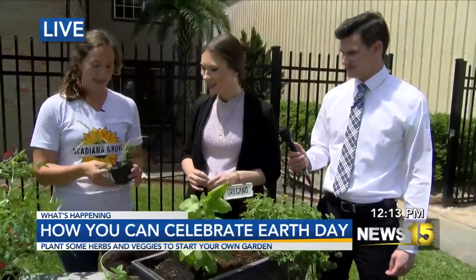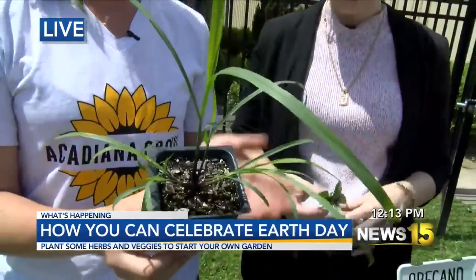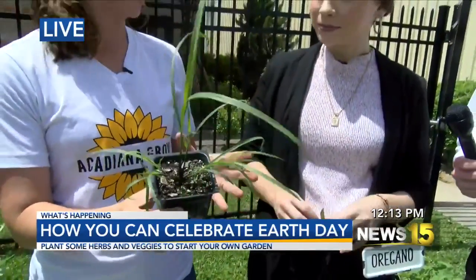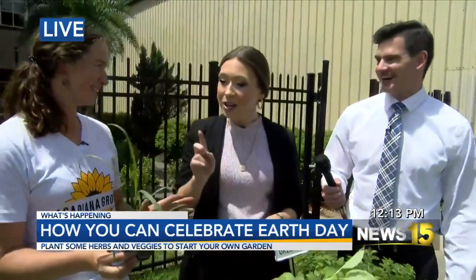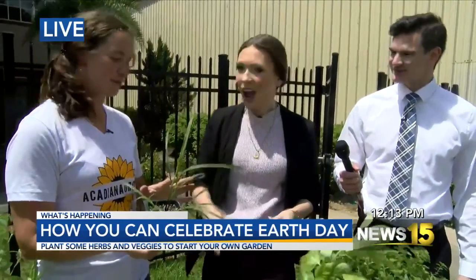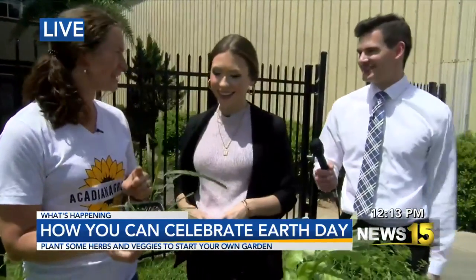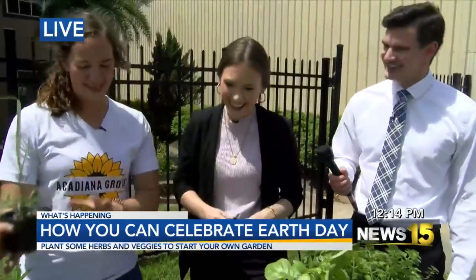Another thing I love to plant is lemongrass. Adam got very excited. Lemongrass is used in a lot of Thai cooking, but what most people don't know, it also has citronella in it, which is really helpful with mosquitoes. I knew the citronella aspect, but I didn't know that you can cook with it. You can totally cook with it. And I've been having people tell me that it's like a natural snake deterrent. So I was like, plant all the lemongrass everywhere, by my house, by my kids' playground.